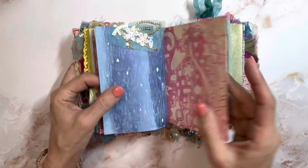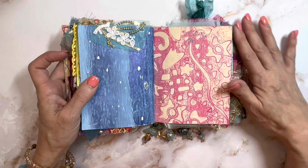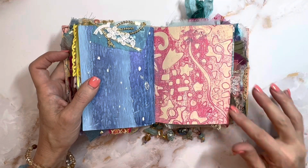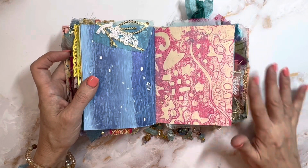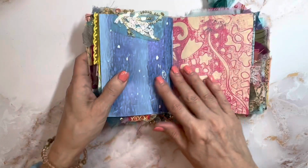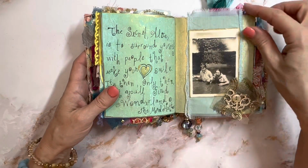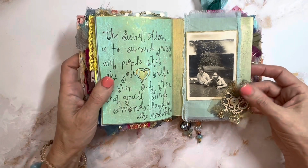But it's not cheating per se, it's just so easy, and it gives this really beautiful boho vibe, depending on the colors that you use. And I use all colors, so I kind of get a mishmash. You can kind of see there on the edge. And so I just write here, and then I got a picture here.